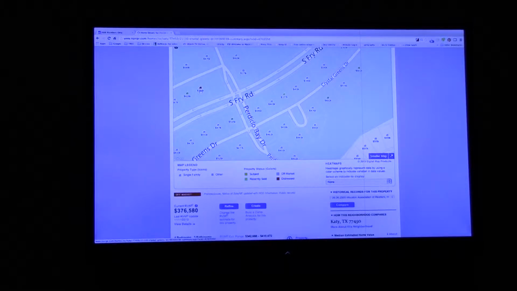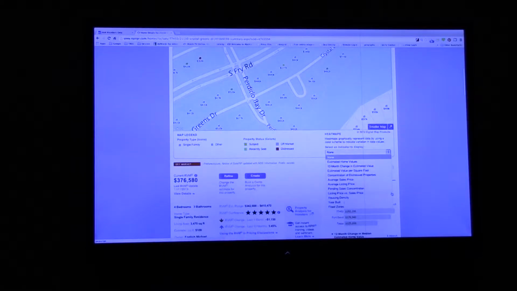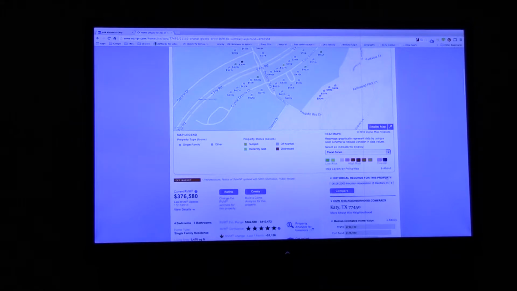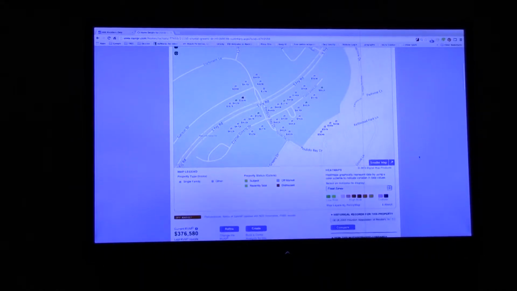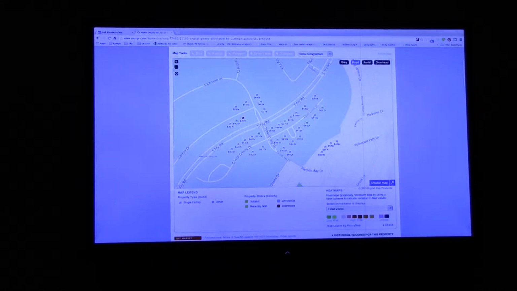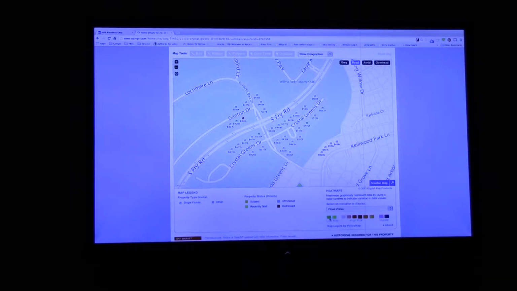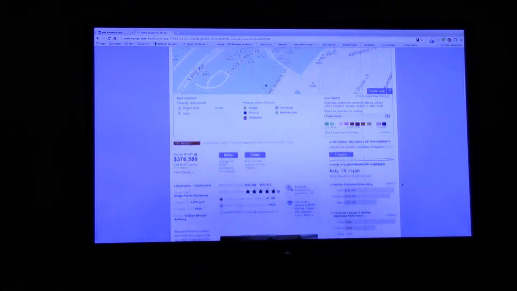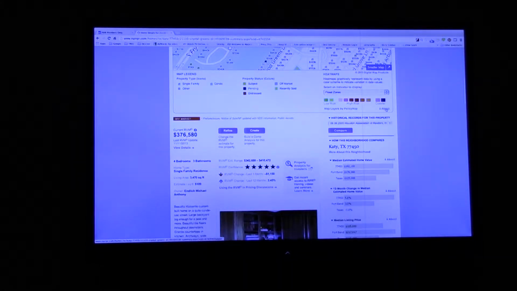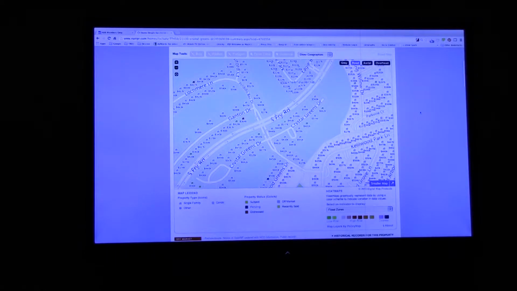There's another distressed one over here. So it even shows you where the others are in the neighborhood. Right over here, the drop-down menu, I can go in and go to flood zones, and it will show you if the property is in a flood zone. So it's telling you, no, it's in a low area for a flood zone. And this information is coming from FEMA. And you can get substantiation on all this by just clicking on it. It's incredible.